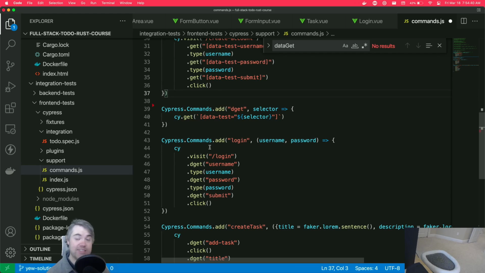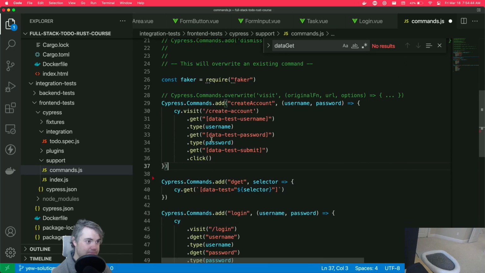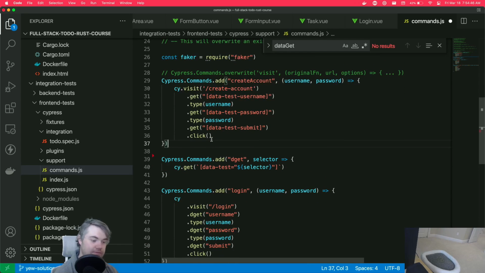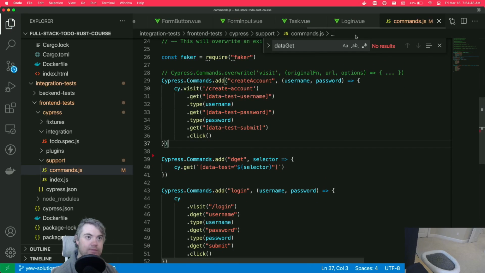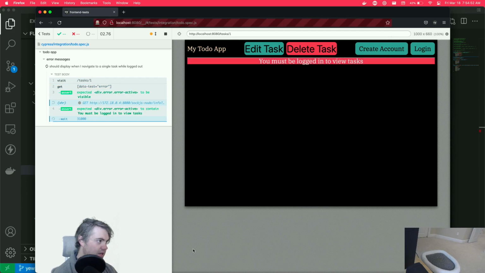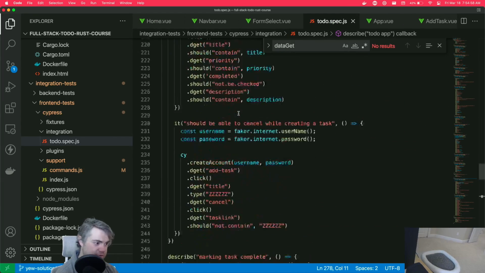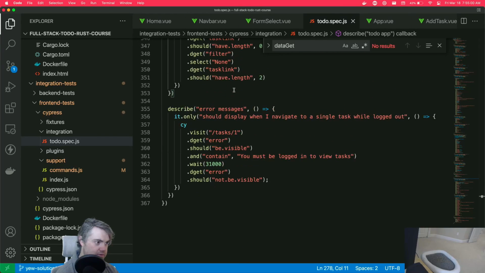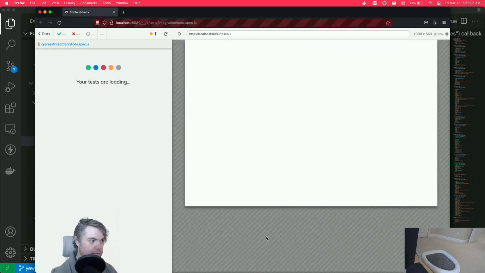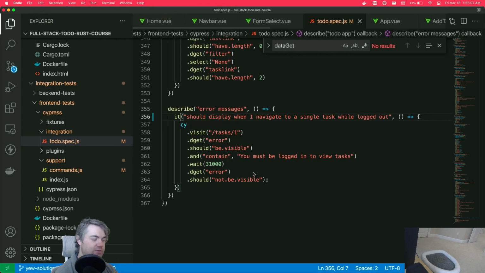If we get an error because it doesn't exist, then we should probably know about that. Also, I should double check with just run all the tests, make sure they're all running. I'll let that run in the background.